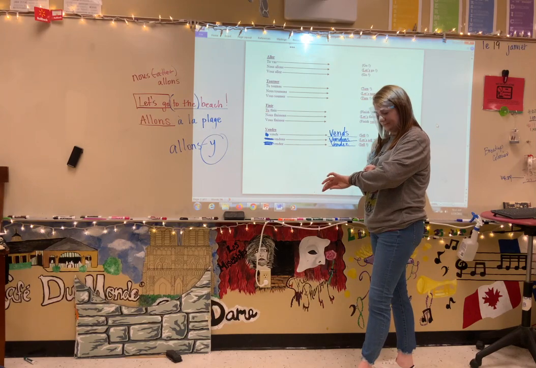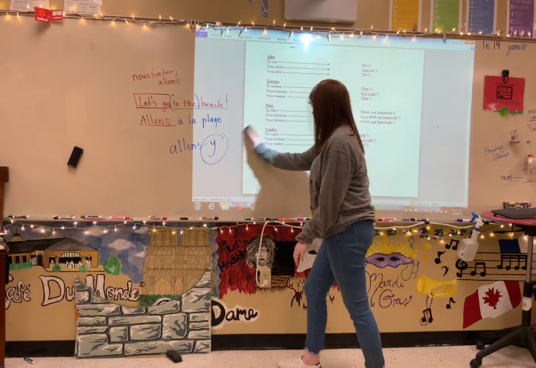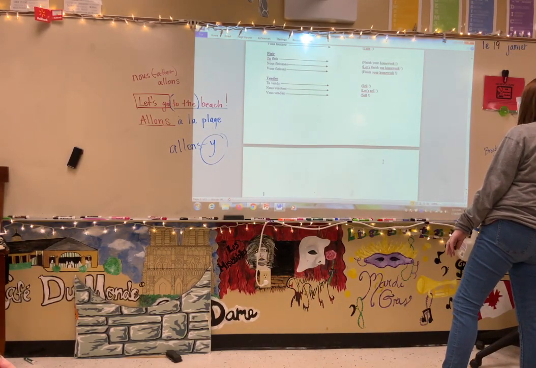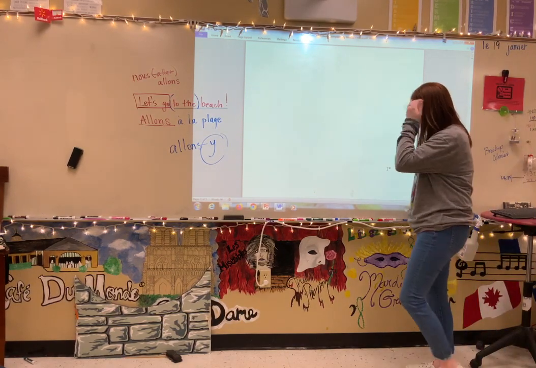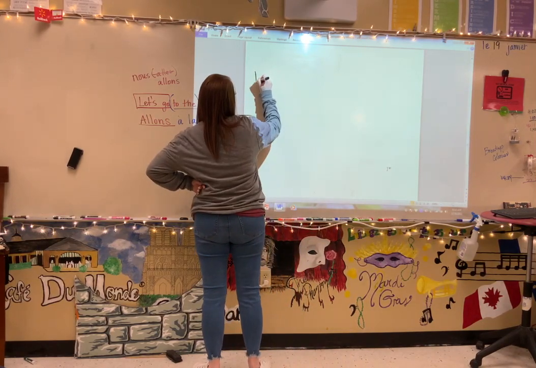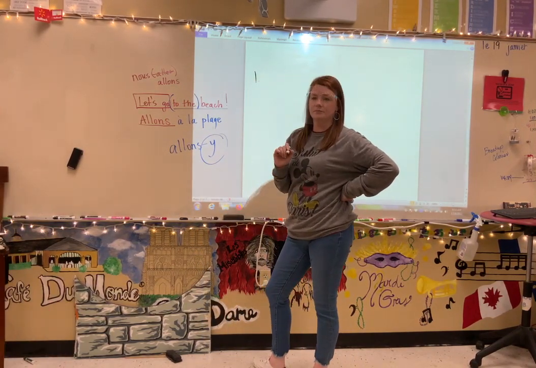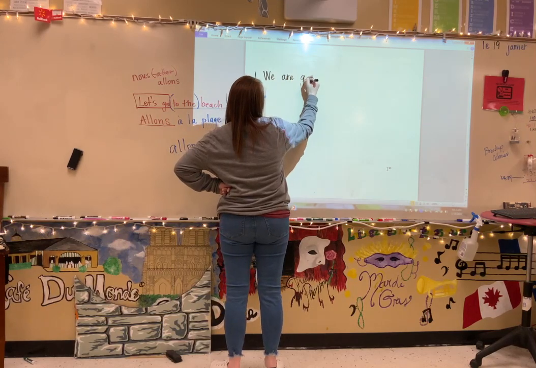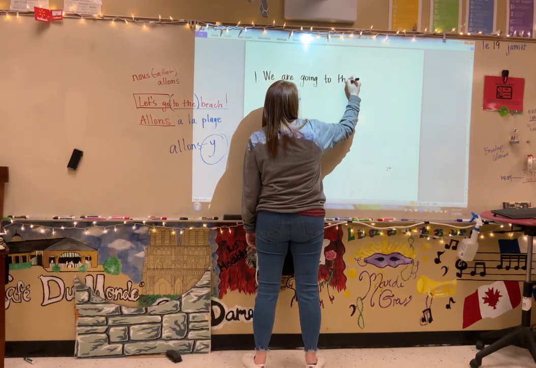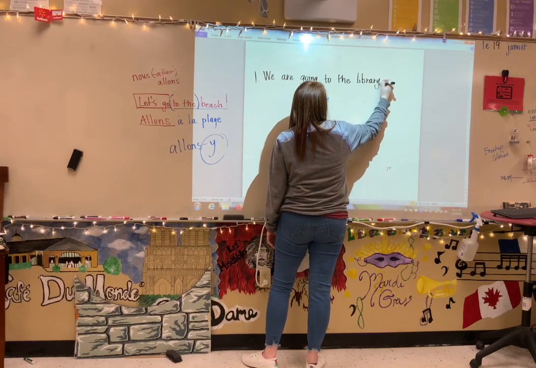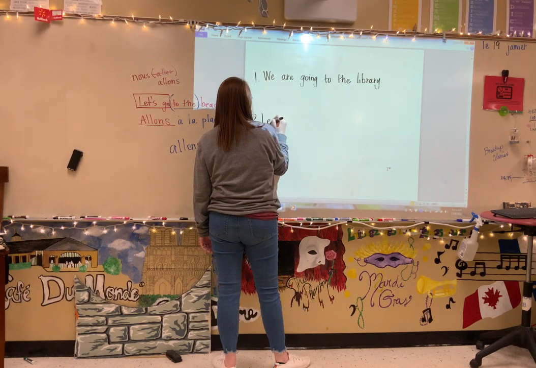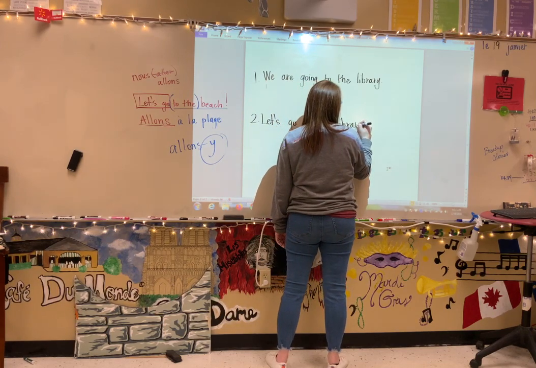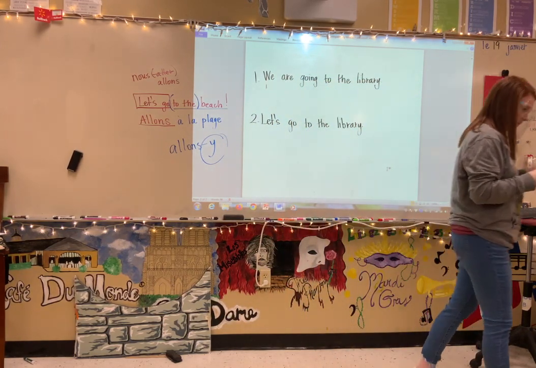Alright, can I erase this? Yes? Alright, I'm gonna put an example up here. You get a blank paper. I'm gonna give you two things. Let's see if you can translate these two. Okay? Give me a place. Where are we gonna go? To the library. Library? Oh, you want the big word? It's the bibliothèque. It's bibliothèque. Why the big word? Because that's the first thing that came to my mind. Oh no. Maybe we need to do some research for our field trip that we're not taking.